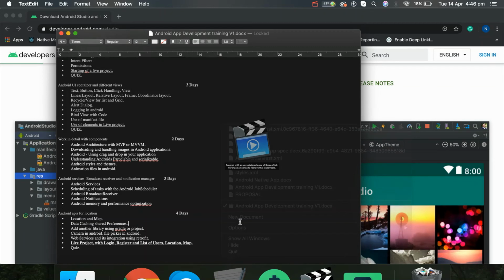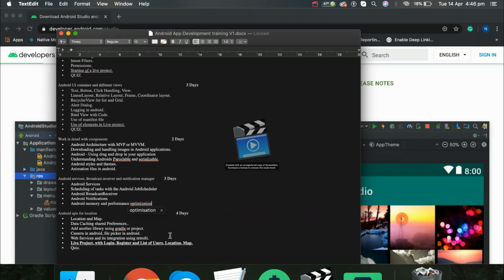So after Android services, we're going to cover Android memory and performance optimizations, how we can create an application which is best for users. It supports all the things of Android available in the phone. It should not take too much memory in mobile, it should not hang at some point, and users should not get irritated with the application. So that is the part we're going to cover here.